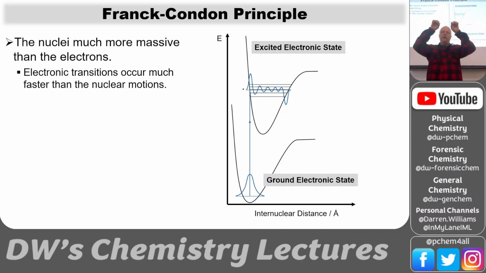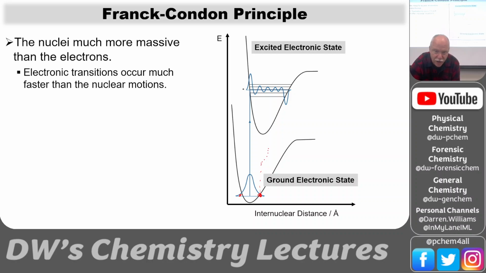So think about it. You've got a molecule that's vibrating like this, and compared to light coming in, it's not moving. So if it's totally stretched out and a photon of light hits it, then it's going to go straight up from this position right here. See, that's the molecule way stretched out in its bond length. The x-axis is the bond length. And then other molecules in that sample may be completely compressed and really close to each other, and light happens to hit that molecule and causes it to transition. And so notice that this vertical transition is what we're talking about.